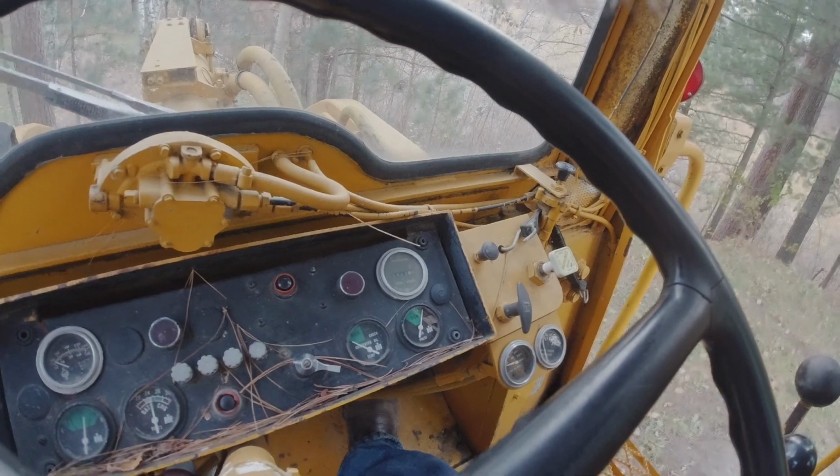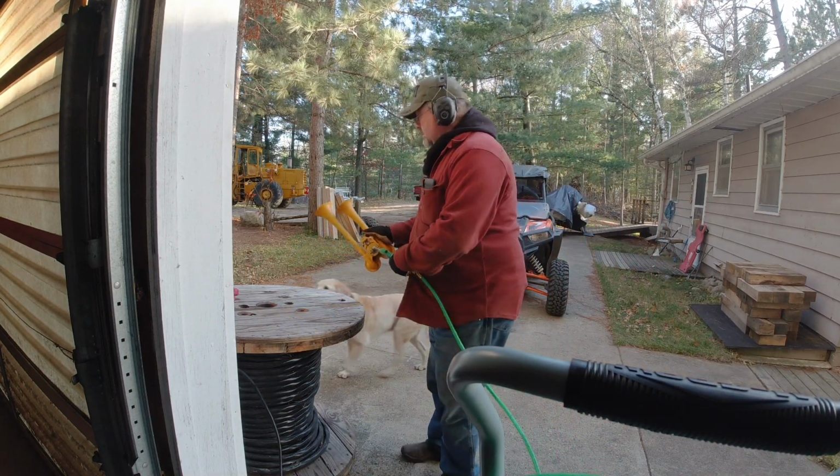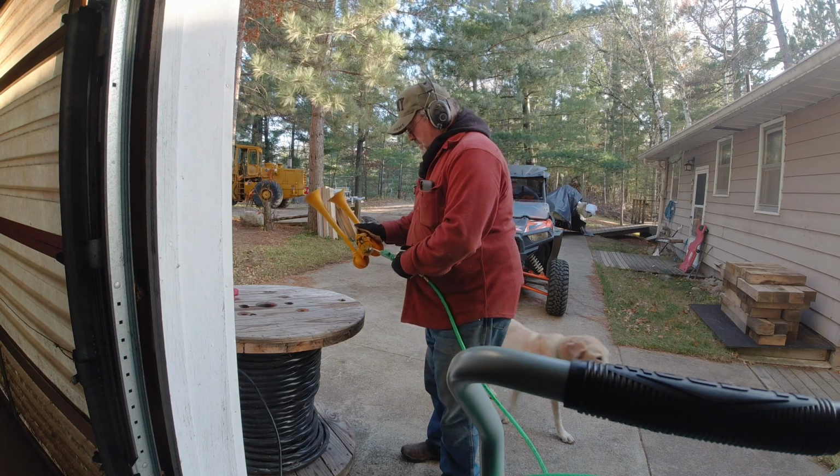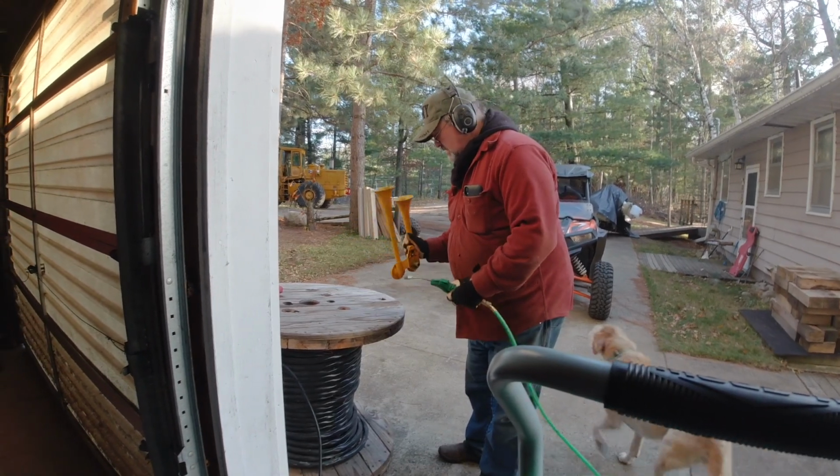After I set the governing pressure, I'm wondering why my air horn, which I made work, isn't working. I had already taken the air horn apart once and cleaned off its copper discs and whatnot, and bench tested it. It worked great, and I bolted it up earlier this past summer, but when I went to exercise the air horn, it tried to work, and then it stopped working, and I didn't know why. So I'm going to remove the air horn and bring it into the shop and take it apart again. I confirm when I get to the shop that I can give it compressed air, and sure enough, it's not working, and I'm like, why?